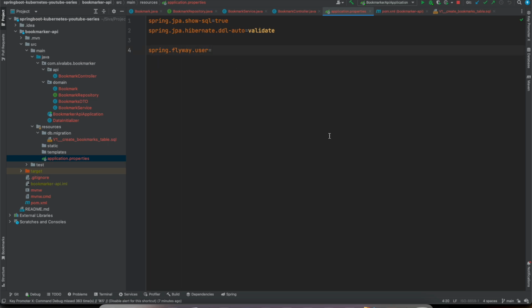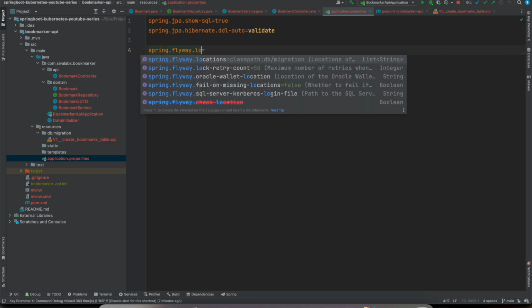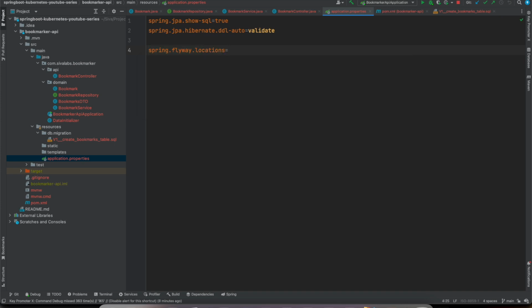Okay, another interesting property that we can use is spring.flyway.locations. By default it is configured to classpath:db/migration. But let us say we are building a product and we want it to work with any kind of database based on the user's choice. Another challenge in that case is maybe the SQL scripts that work on Oracle, the syntax might not work on PostgreSQL or MySQL. So in that case, you want to maintain a different set of scripts for each type of database. So what you can do is specify the location as classpath:/db/migration/{vendor}.